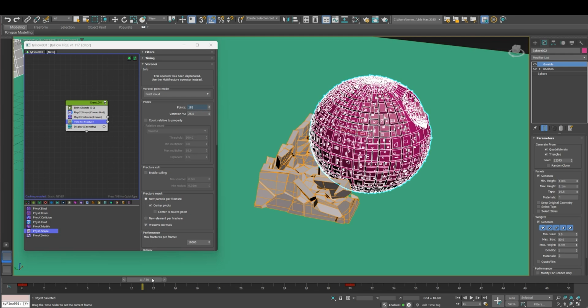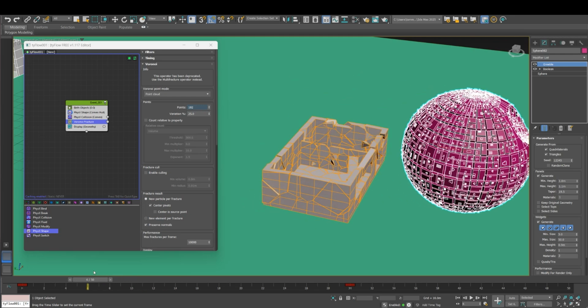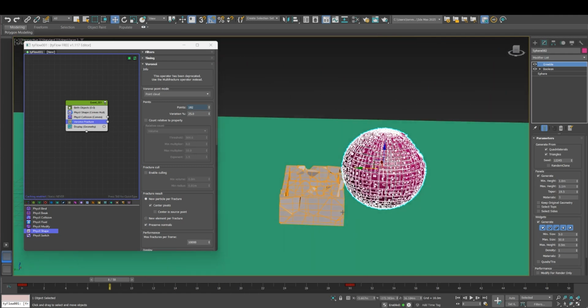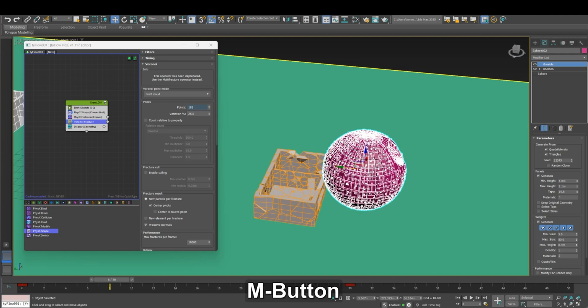And this will crush. So this works, but you can see that the building is already falling apart before the Death Star is hitting the building. We can fix this by going to timing. But before going to timing, which is under your Voronoi fracture operator, we want to change points to just 10.